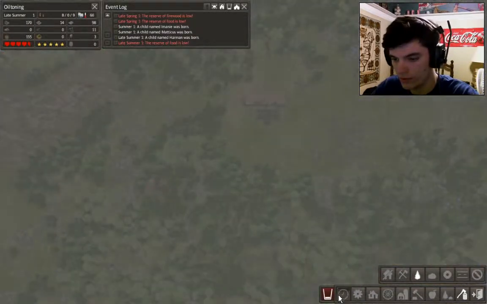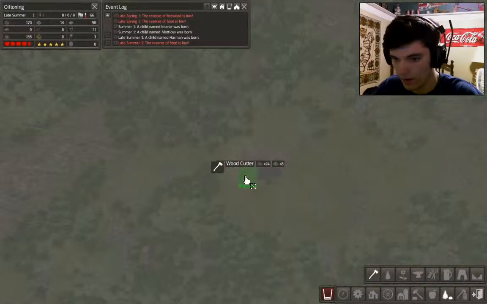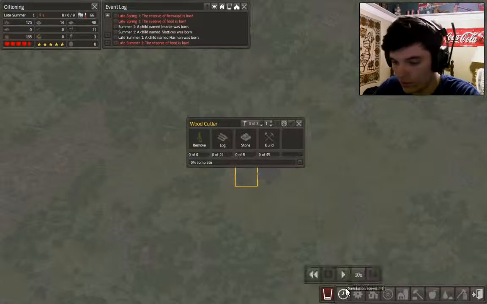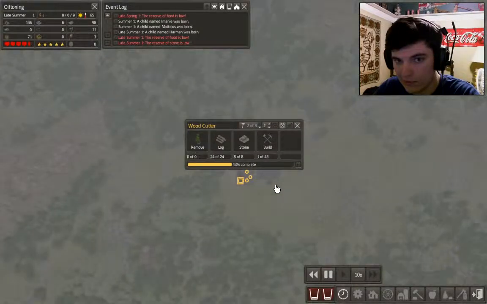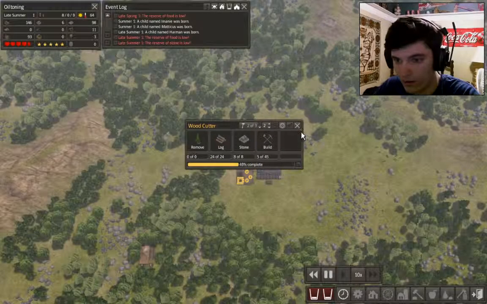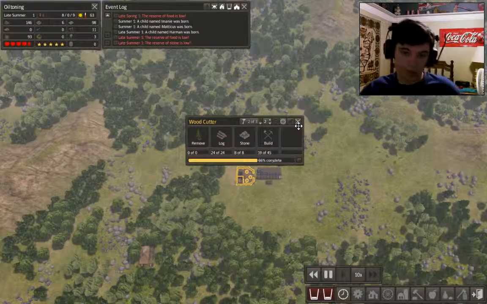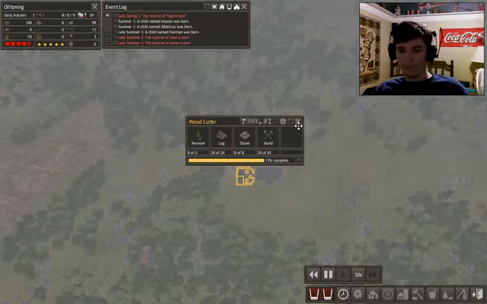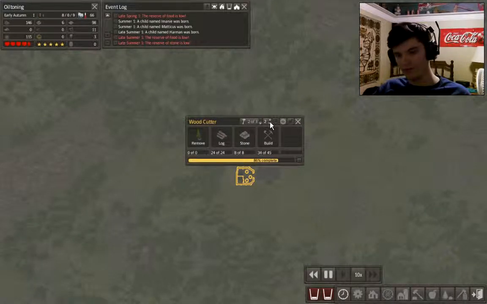Oh, snap. Totally forgot. I need a woodcutter. I'm out of firewood. Let's go. Okay, I got enough. I just gotta build it. Kinda dodged a little bullet there. If I waited any longer, I would have been in some deep trouble. Firewood helps keep your people warm so you don't freeze to death, so it's very important.